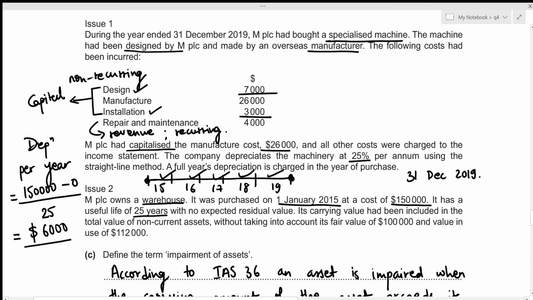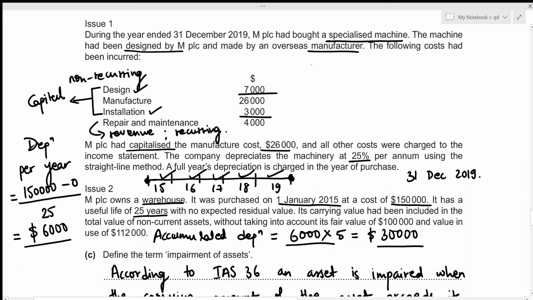And this is the depreciation per year, but we require the depreciation charge for 5 years to act as our accumulated depreciation, right? So accumulated depreciation is just going to be the depreciation per year, which is 6,000, times the number of years, so that's 5 years. And this gives the total accumulated depreciation to be 30,000. And we're just multiplying it with the number of years because we know that this depreciation charge is on the basis of straight line method, meaning that depreciation charge for each year will remain constant at the value of 6,000. Okay, so this is the accumulated depreciation.